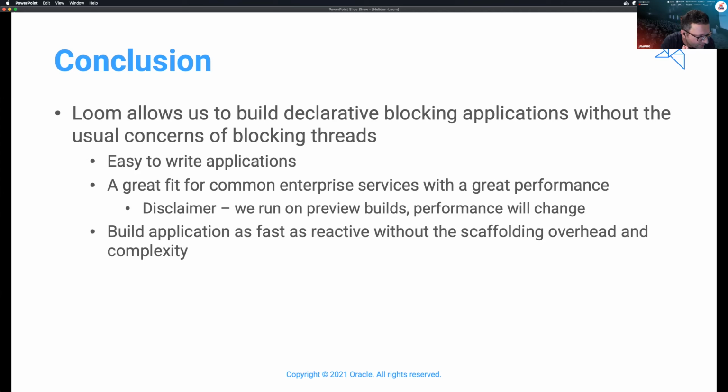Would Loom affect some concurrency patterns? Would we still need to use the same old semantics when dealing with concurrent data access, synchronized? Especially synchronized is something that cannot be used with Loom. You can use all of the locking mechanisms in the Java util concurrent packages, and that's working absolutely fine with Loom. The problem with synchronized is that it's on a slightly different level, and it's actually synchronized on the thread level, not on the virtual thread level.